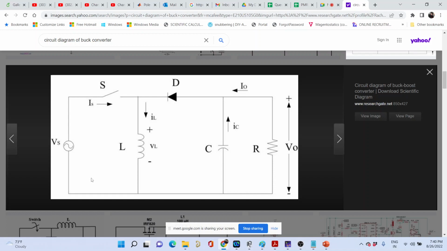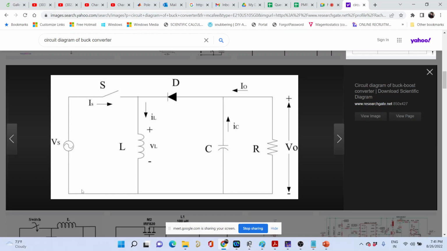Draw the circuit on your paper if you have a paper or pen with you. You short this path. You don't put a switch in this path. You put a switch in this path. Instead of the switch, you draw the MOSFET at this point and mark the drain, source, and the gate terminals. You will understand the source now is connected to the negative terminal of the source.